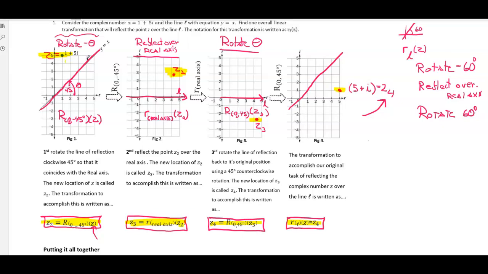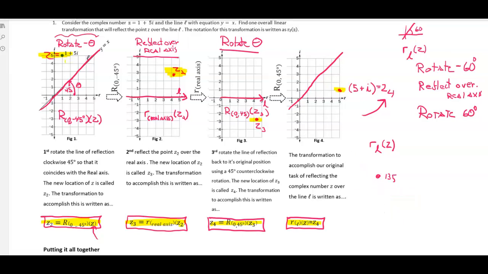Okay, if I asked you to do this, reflect, so reflection is lowercase, and this was 135, a line that was 135 degrees. So I'm going to put line L, and this is what line L looks like. Actually, we'll do this. 135 degrees. How would you take a point and flip it over that line? So if you had a point here, how would you get it over here?